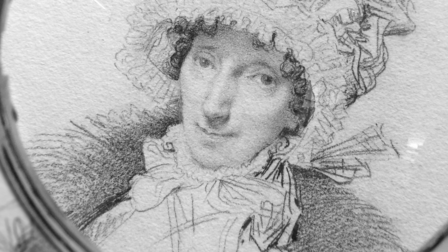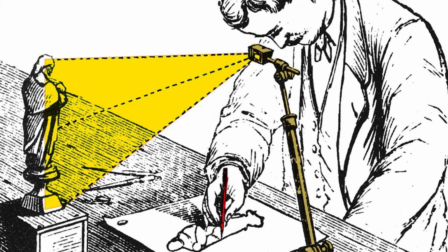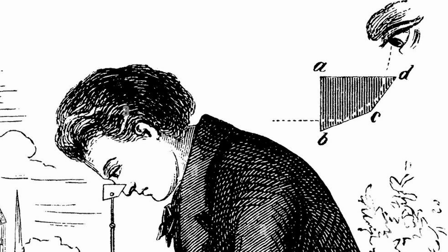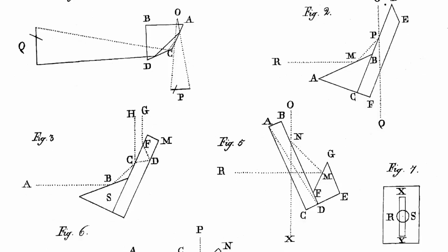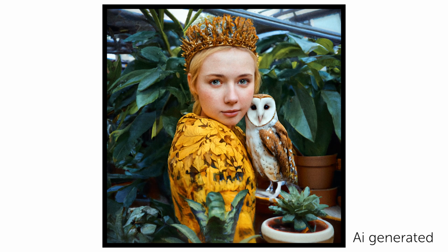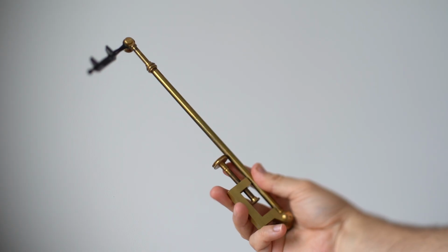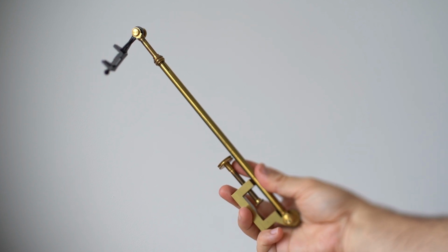The use of the Camera Lucida does not take away the talents of classical artists. Being stuck in traditional ways of thinking is not how we can make great art. Using new technologies to work better and faster opens a lot of new possibilities, like the AI revolution we are living right now. I will continue to practice drawing with the Camera Lucida, and I will show you my progress in the future.